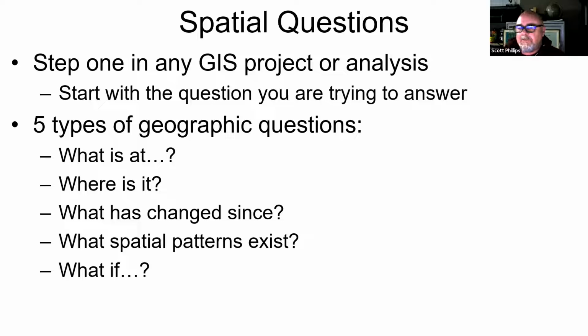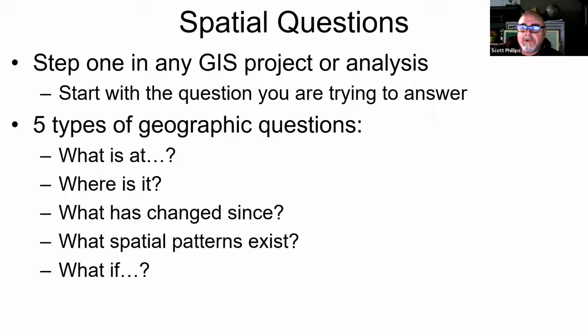The text mentions 5 generic types of geographic questions, like what is that? If there's a certain place on a map or on the earth, you can ask, well, what is there? That's going from the location and working your way outward. You have a location and you're asking, what is at the location? Another way to flip that around is, you have a feature, and you want to understand, where is that feature? Where are schools? Where are hospitals?